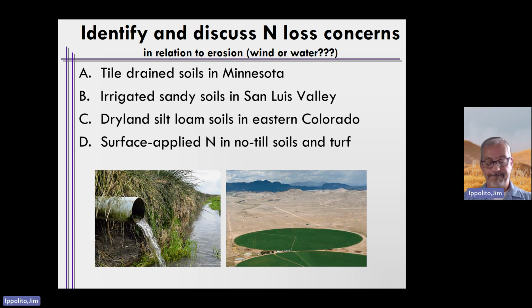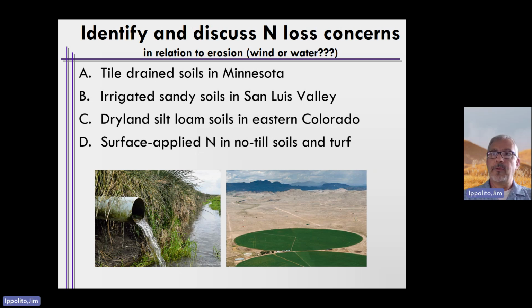Now, if you think about historically what has occurred in the Great Plains in our past, and you may not think of this immediately, but I think often of the Dust Bowl, and I think of wind erosional losses in this area. All right, and they've occurred, and they still continue to occur to this day. Not to the extent of the Dust Bowl, but they certainly occur. You can Google wind erosional losses in Colorado, Kansas, Nebraska, and I'm sure there's plenty of images out there. So maybe give that a shot. So dryland silt loam soils in the Great Plains, they're prone most likely to wind erosion.